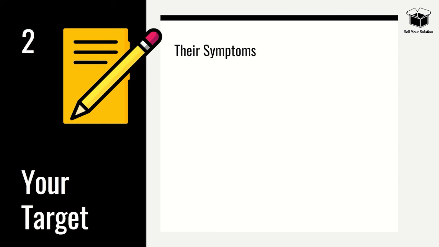Write down all their symptoms. Like I said, they should be consistent, they should make sense, and if you're having a hard time writing them down here, chances are you have not done enough of the homework in the niche phase. So if you really perfectly define your niche and the value statement, coming up with their symptoms should be easy peasy.